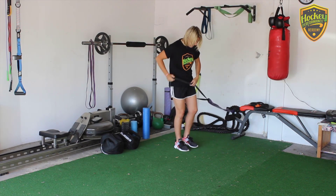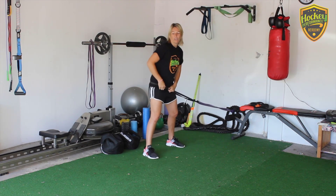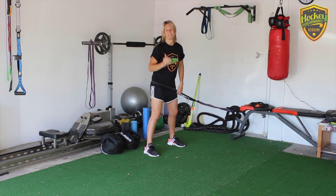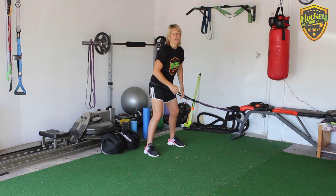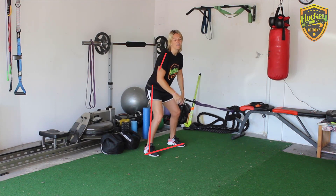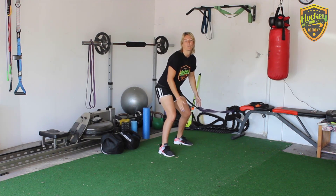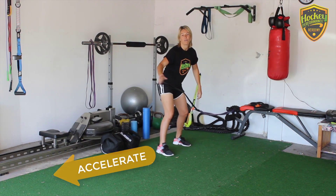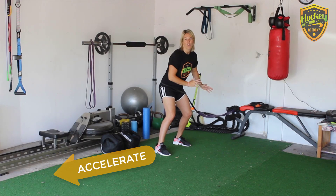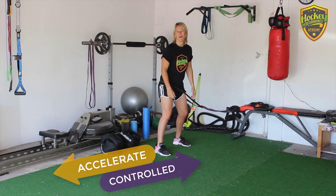I'll step into the band around my hips. From here, we're looking for the first two or three steps — it's a very explosive movement. We want to be in a semi-squat or quarter-squat position, chest up nice and straight, activating the core, and we want to make sure we're moving really quickly. Then it's controlling that weight back as well, because it's not just about the acceleration out — it's also about controlling the deceleration movement, because deceleration is half the part of speed and agility.